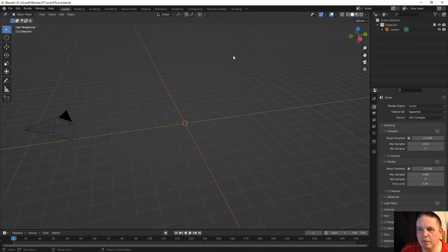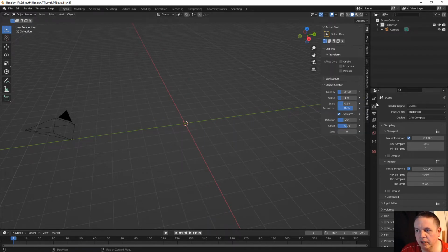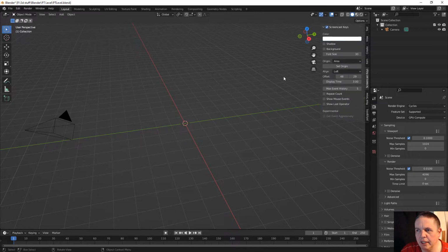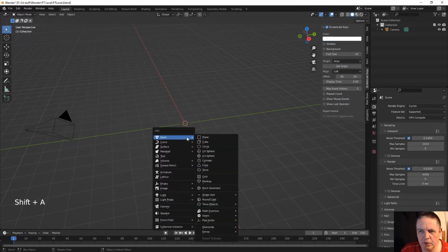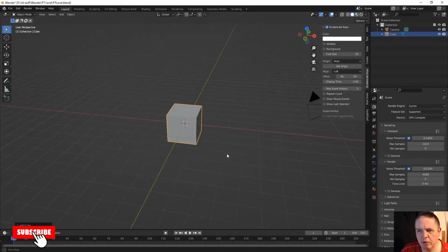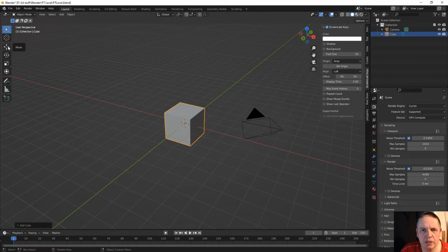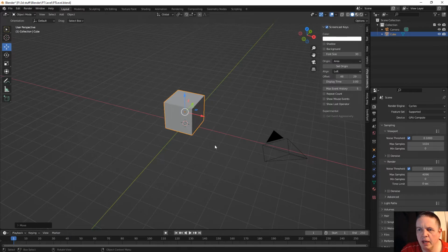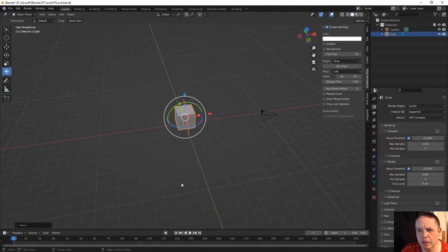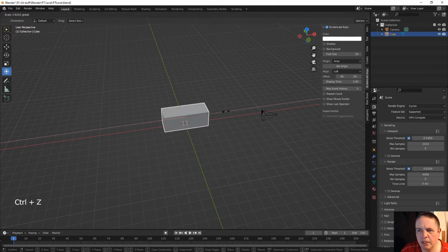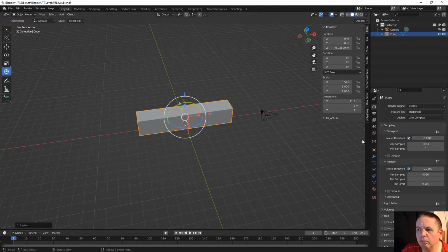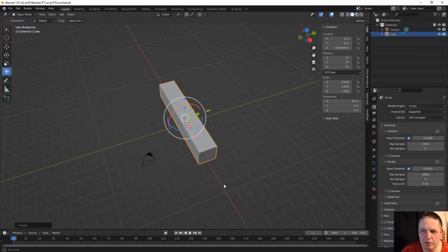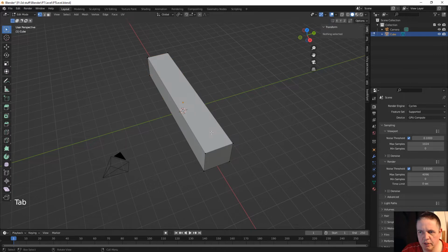So we're going to start with, first of all, I'm going to start putting on my screencast keys in case you want to know what's occurring. So I'm going to start with a cube. We're just going to move it up to about there, and then we're going to extend it. We're going to make it, I don't know, we'll go with 12 meters to start with. We're going to remove the top.